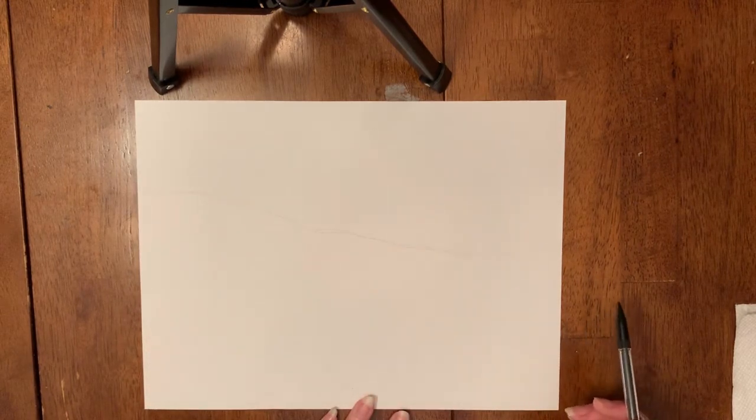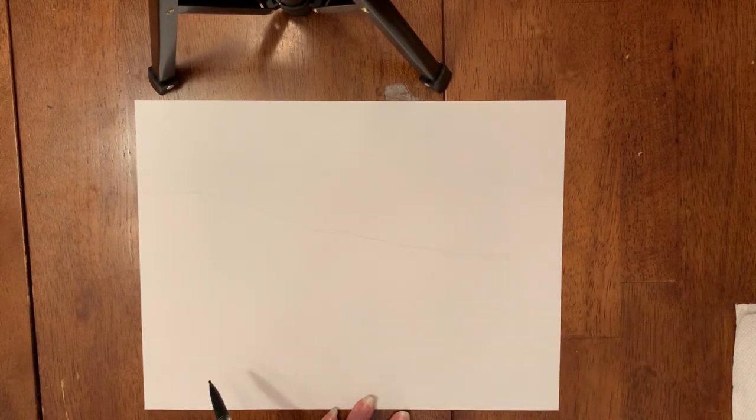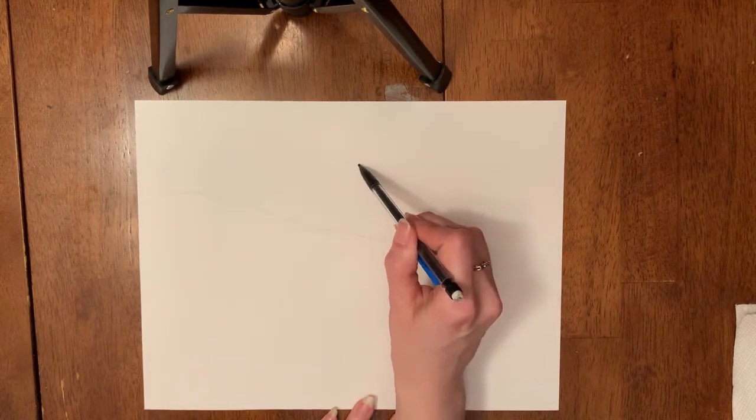And then what we're gonna do is draw 5 circles, about the size of a quarter or about the size of a silver dollar. We're gonna draw those around the branch that we just drew, okay? These are gonna be our cherry blossoms. So we're gonna go ahead and draw those. I'm gonna draw one, for example, right here.